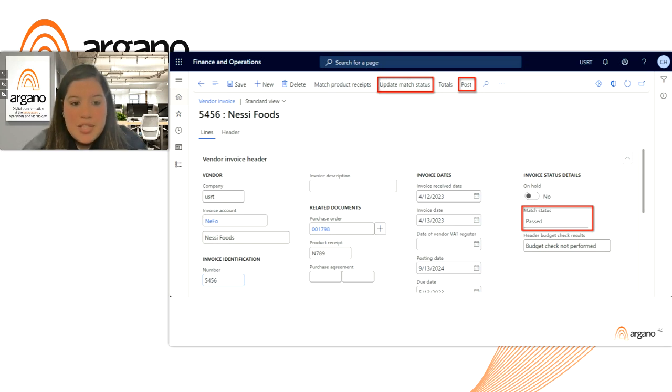We would update that match status if it's not already in pass, and then we would go ahead and post manually. Once this invoice is posted, then it is available for payment within the system. So you have the option, with standard D365, to create a payment proposal or to process those payments individually depending on when you do your payment runs.